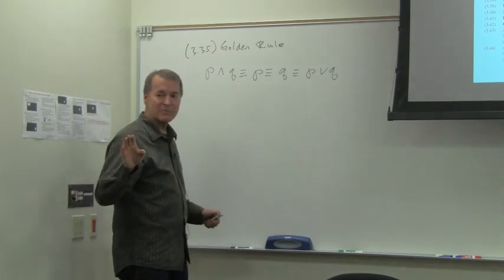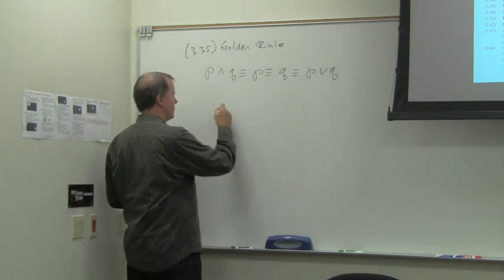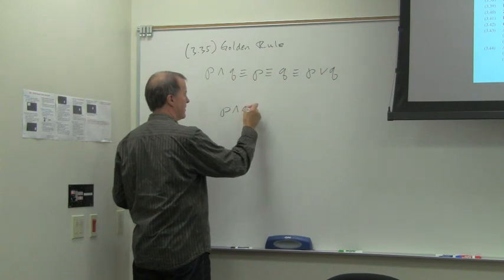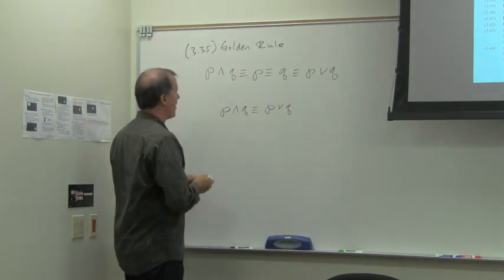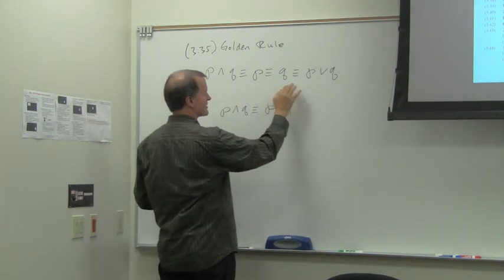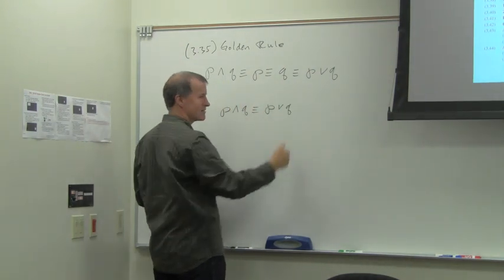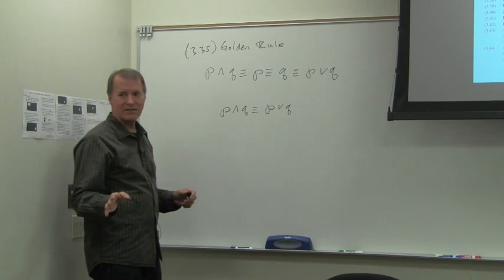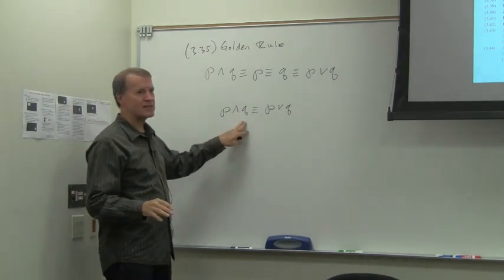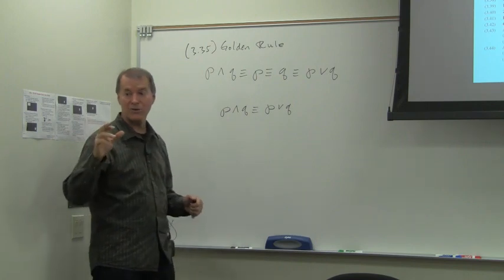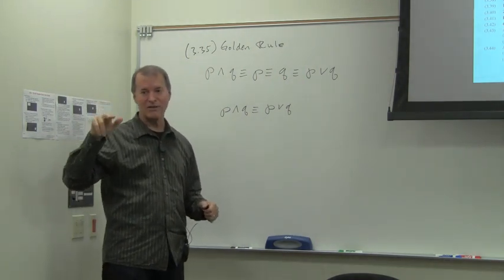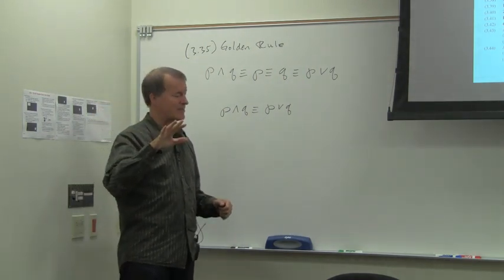Why would it be tempting to say P and Q equivales P or Q? Because, after all, if this equals this and this equals this, then doesn't this equal this? No. Why not? Because equivales is not... what are the two meanings? What's the difference between equals? You're getting confused with binary or Boolean. Yeah, but that's not the main thing.